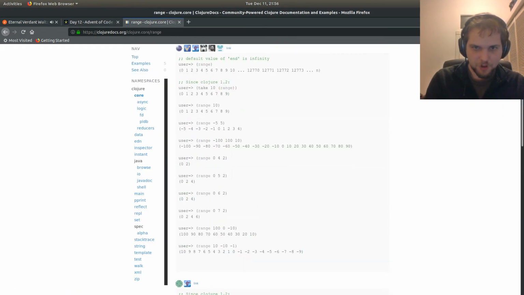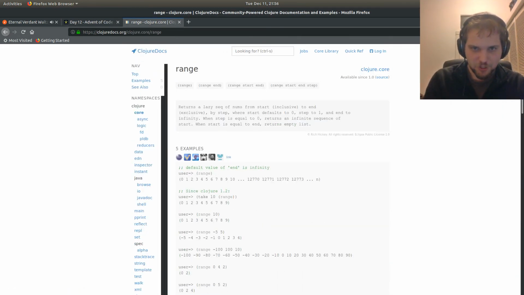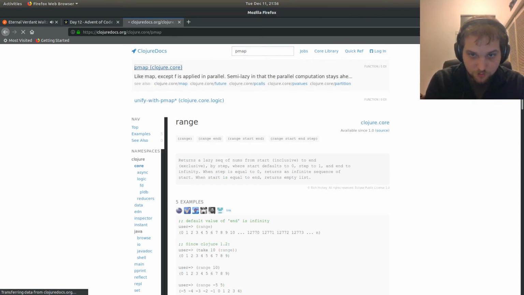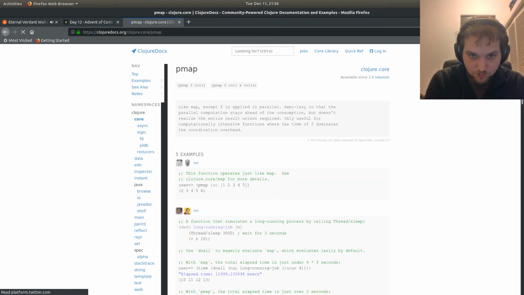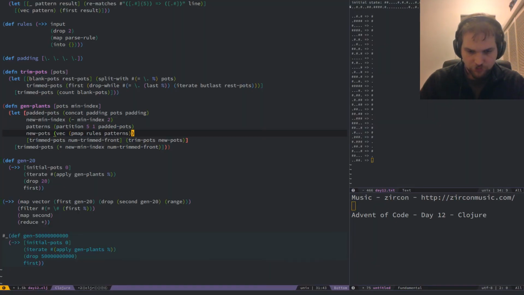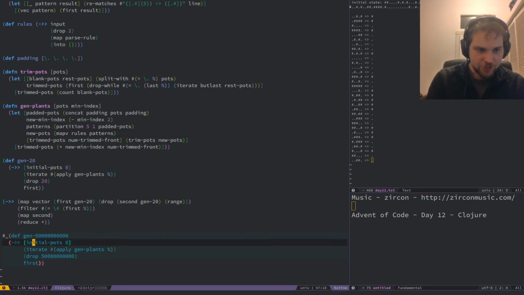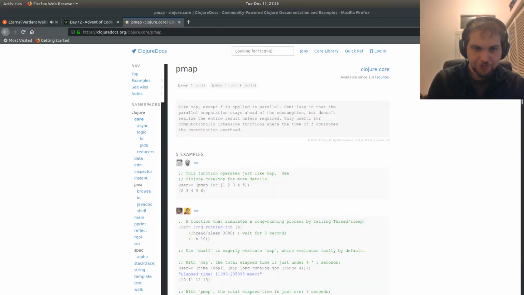Validate how PMAP works. The overhead for PMAP might be too great, honestly, for this. I'm not sure that's the case here, so I'm going to leave that be. Instead of using iterate and drop, let's try rewriting this using a trampoline.